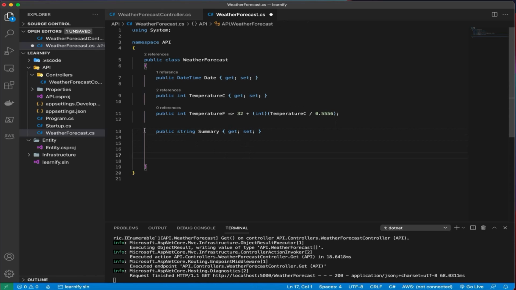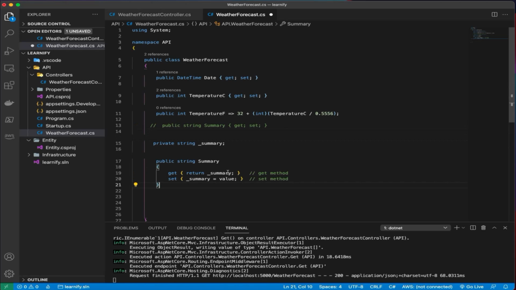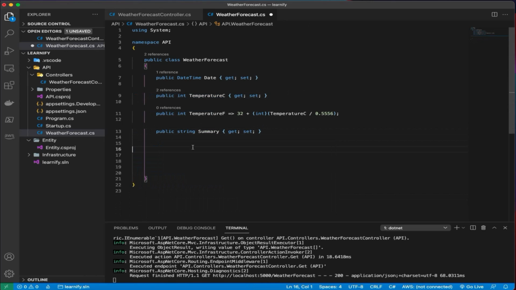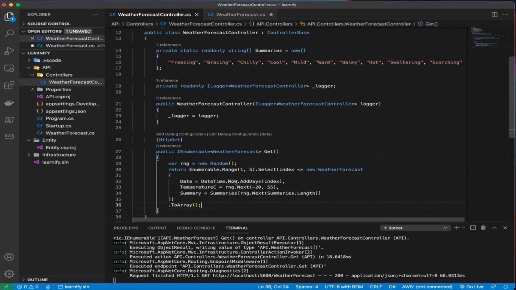Now, if it's not written in this way, it can also be written like this. Get is returning the value and set is mutating the value. You can shape it in any way you want, but since we are just initializing the value, it will be like this. So you can write it like this, or in an easy way, it's written this way. Now let's take them off. Basically, these properties are returned back to the client. In this course, we are going to make plenty of controllers, so don't worry if you are missing out on something.